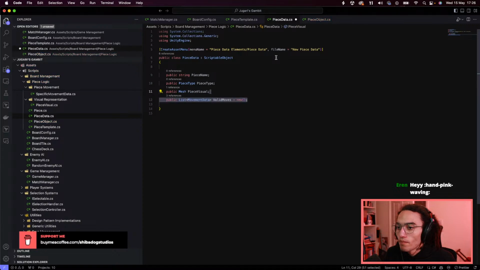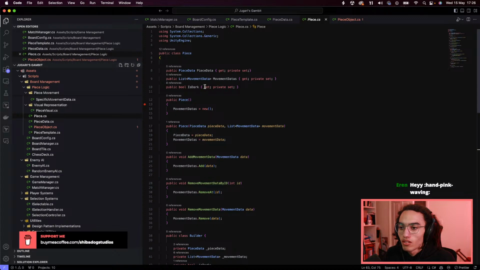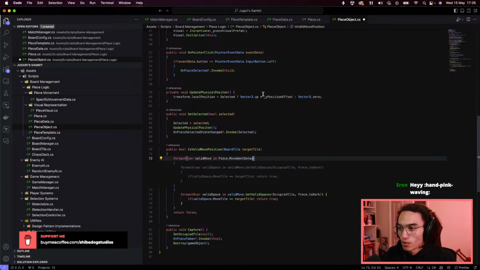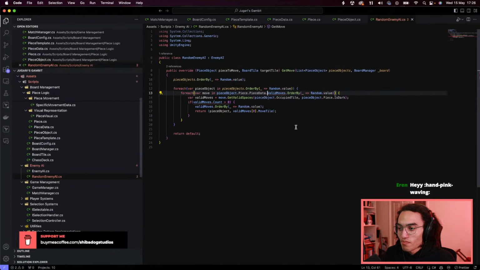Wait a minute. Movement datas. Yeah, this needs to be piece dot movement datas, doesn't it? There we go. Let's go fix that in our other places.